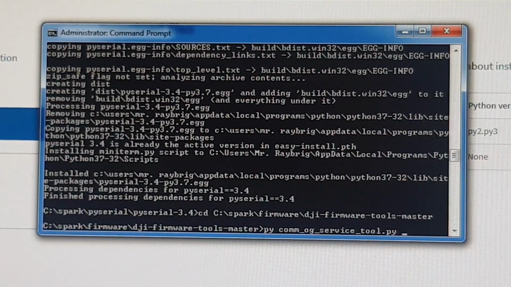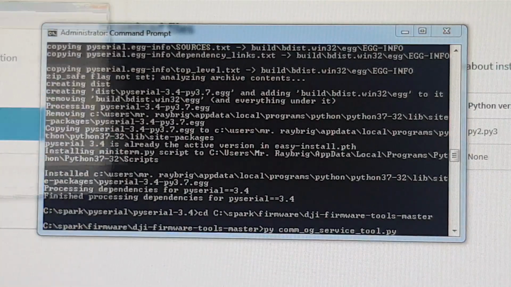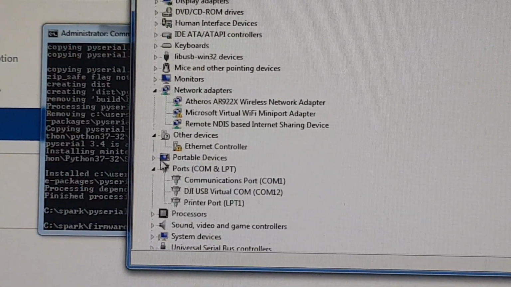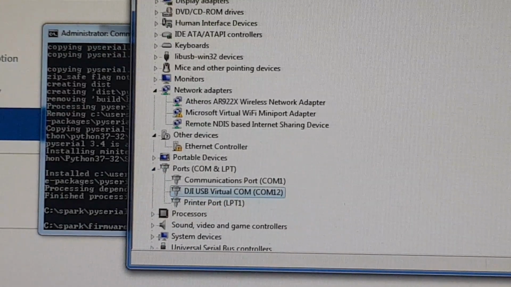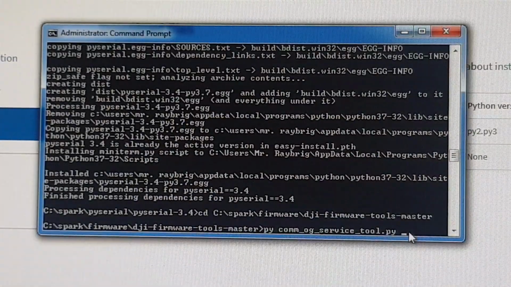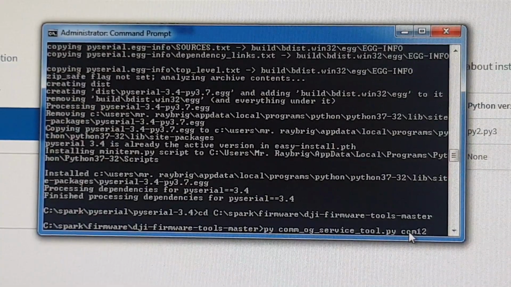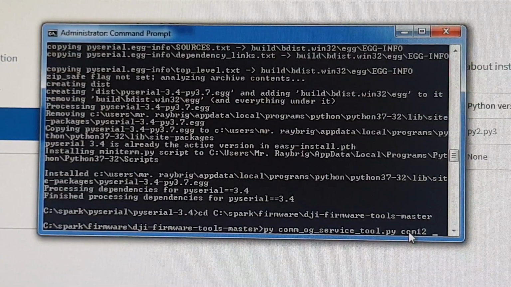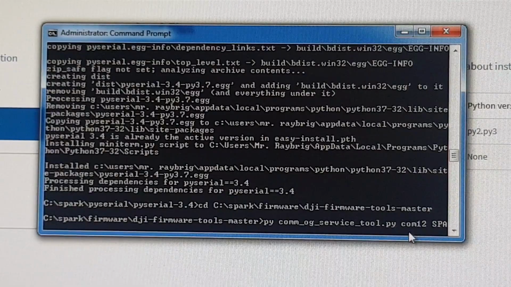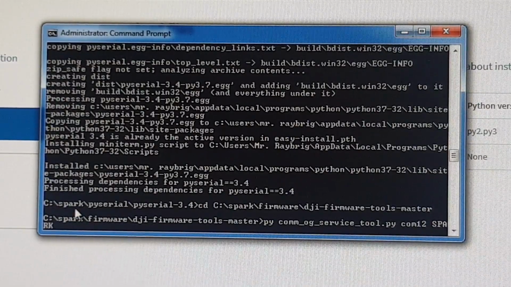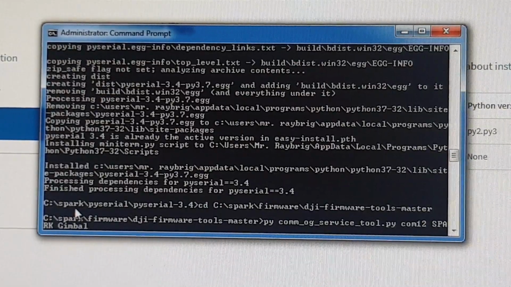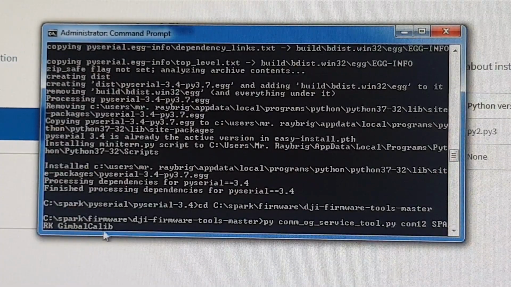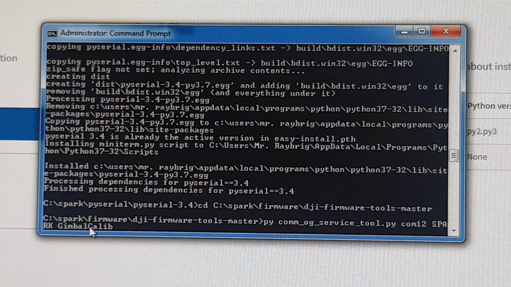Find out what COM port your drone is connected to on your computer. You just have to go into Device Manager and go into the Ports section, and you'll see the DJI. I've got it at COM 12, so you might have it at COM 8 or 10 or whatever. So just type in the number, COM 12. 12 is for me, so you might have a different number. Next, we have to type in the name for our drone, so it's Spark, and type in GimbalCalib. I think this means gimbal calibration, but you have to make sure that G is capital and C is capital. And the next term will be JointCoarse, again J capital, C capital.